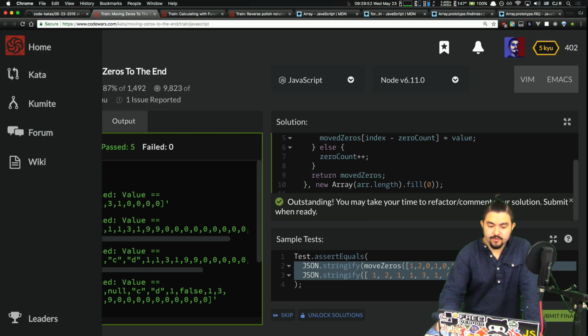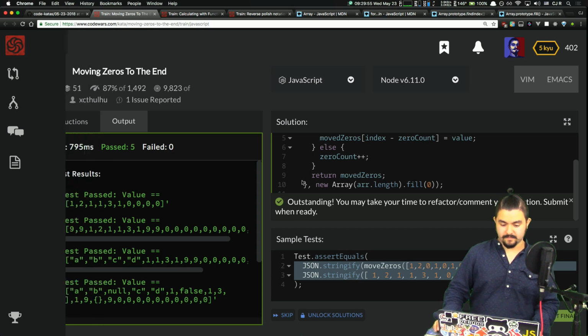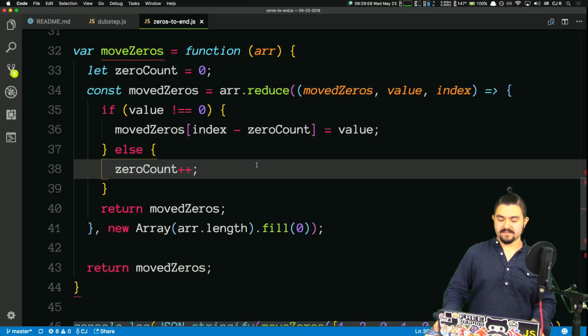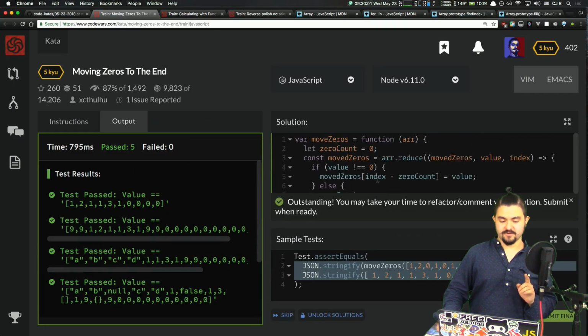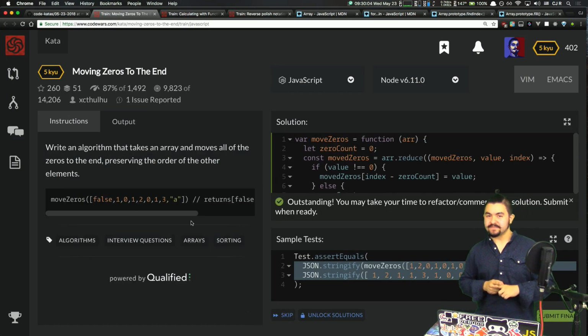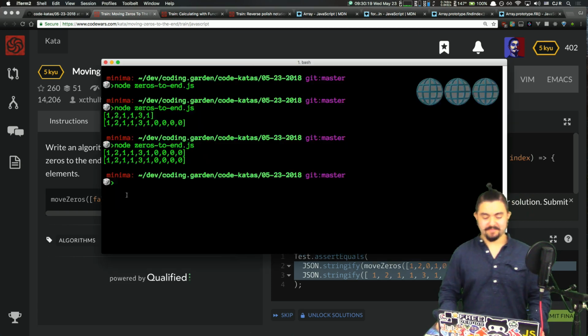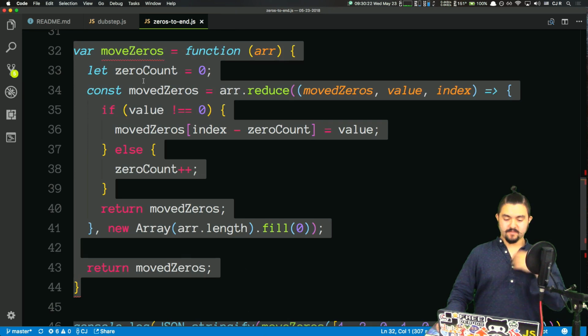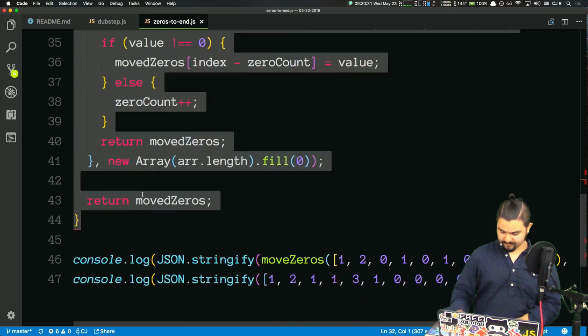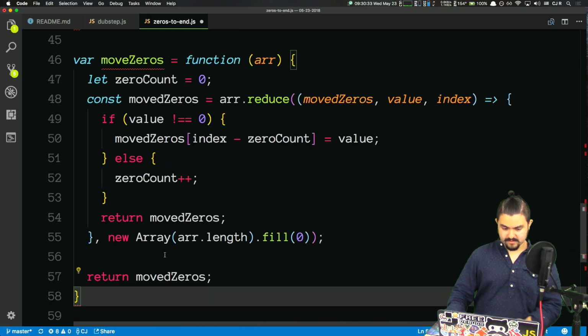I do have 2 more katas to do. Because one thing is, we are creating a new array, right? What if we did this in place? Like, what if we just took the existing array and then like moved the zeros to the end and like shifted everything up? Should I code it? I'm gonna do it again, but we're gonna do it in place. So instead of creating a whole new array, we are going to use the existing array and just shift the things that are inside of it. Okay, so let's say this.